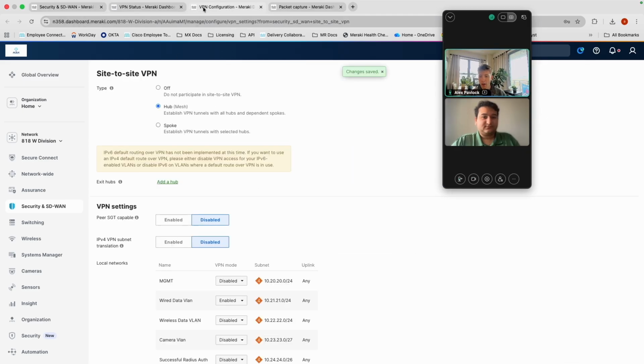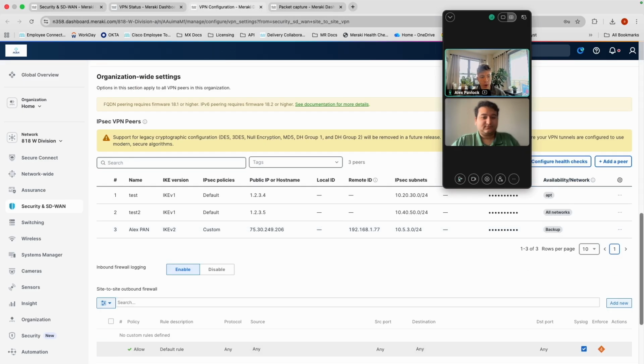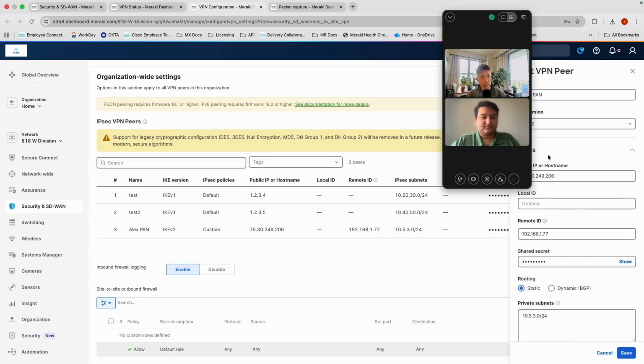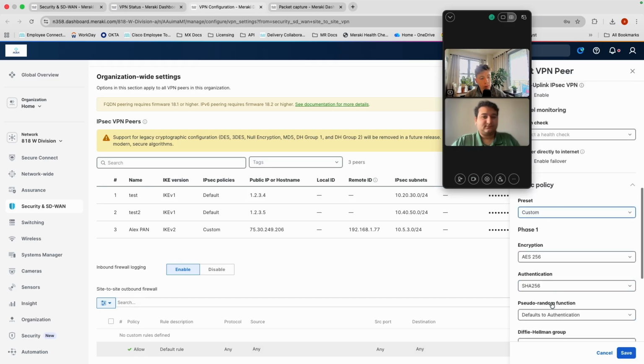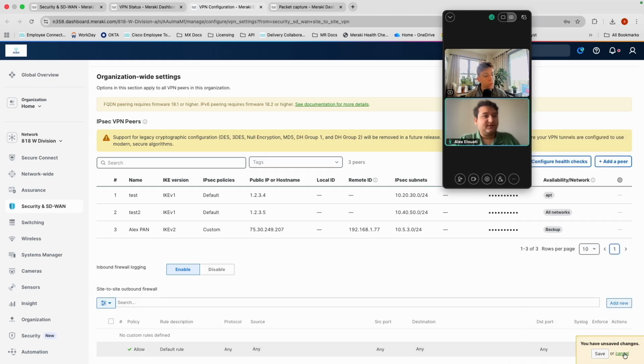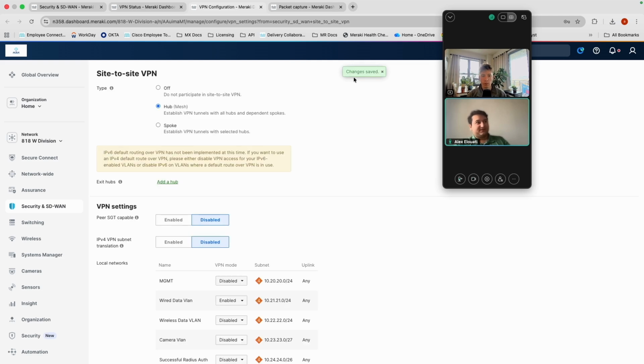Let's go back and change that back. All right, can confirm the change took it down, which is what we want.